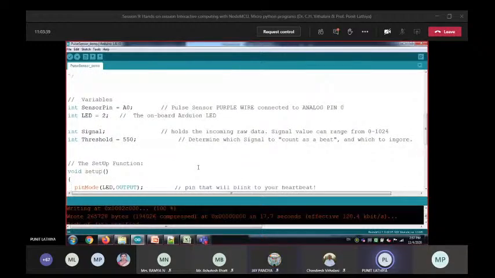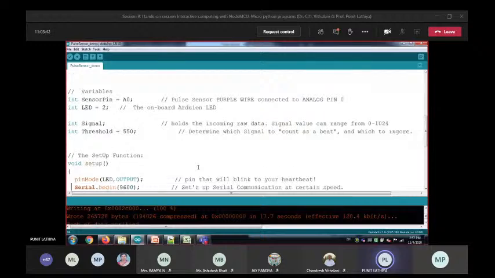Okay, so over here, this is the first program where I am connecting my sensor at the A0 analog pin. I am using the inbuilt LED of NodeMCU that is connected at GPIO 2, and I am having a threshold of 550. This sensor is giving data in the range of 500, from maxima to minima. So if it exceeds this threshold limit, then you have achieved the maxima. That is the simple case.